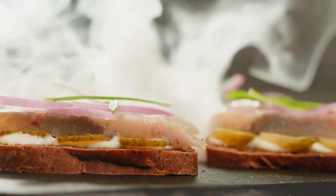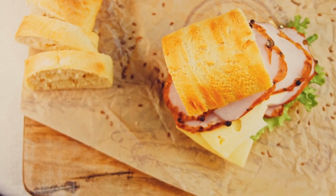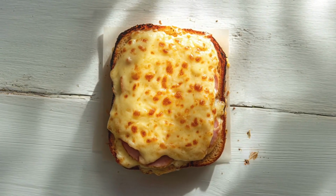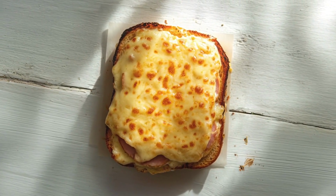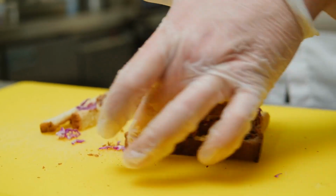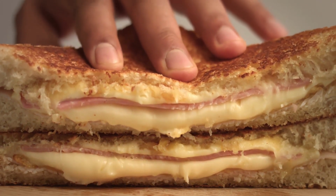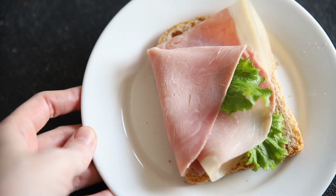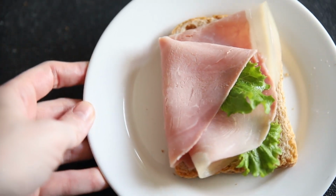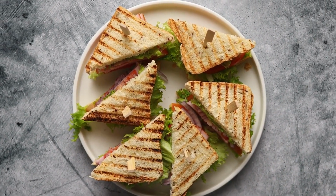Layered meats, roast pork and ham, stacked for richness. Swiss cheese, melted into gooey perfection under pressure. Tangy pickles and mustard, cutting through the richness with sharp contrast. Cuban bread, crisp on the outside, airy inside, pressed until golden. The key is in the press. A hot plancha or panini machine fuses the ingredients, creating a crunch that gives way to juicy, melty layers. One bite, and you'll understand why this sandwich has a cult following.